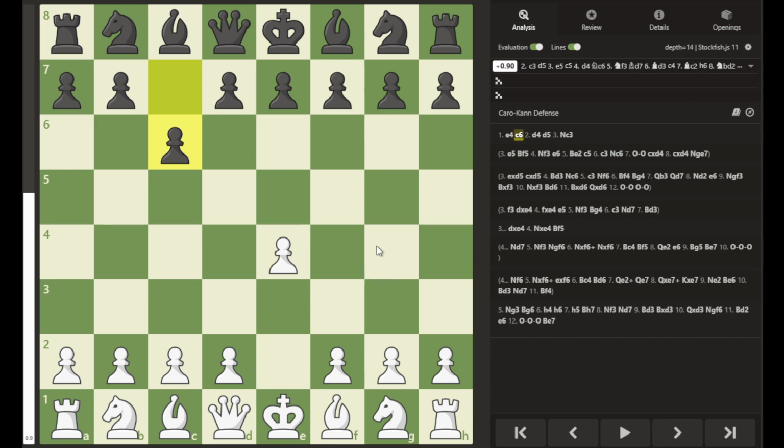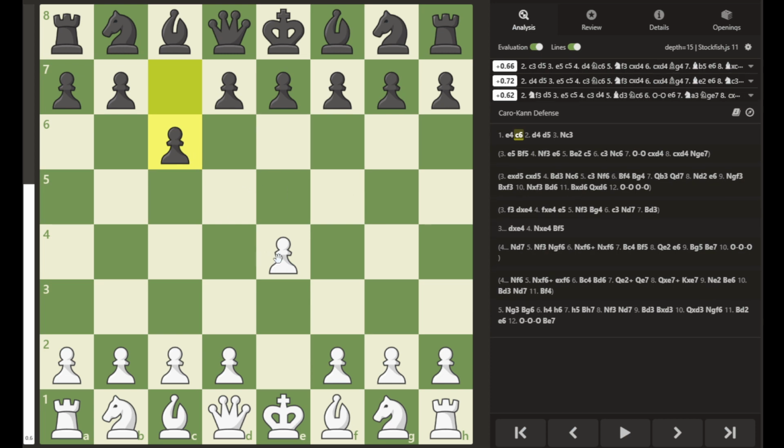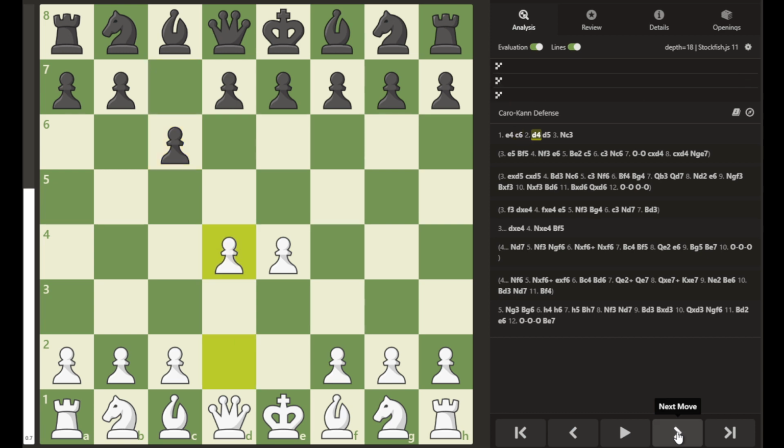And in this opening, you see that white has taken control of the center and black brings out this pawn to c6 in order to push this d pawn forward, and then it will be fortified by the c6 pawn. So that's the main reason for this c6 pawn push. And play usually continues with d4, d5, both sides fighting for the center. And now this e-pawn is attacked.